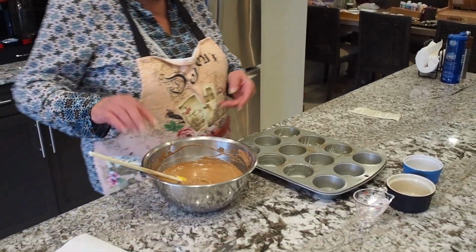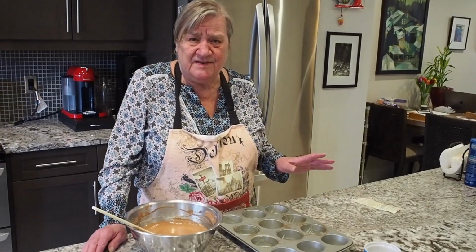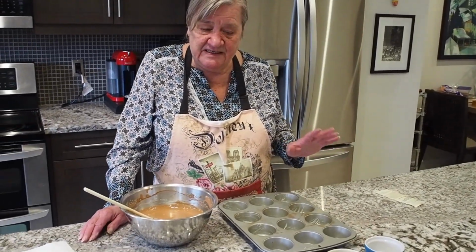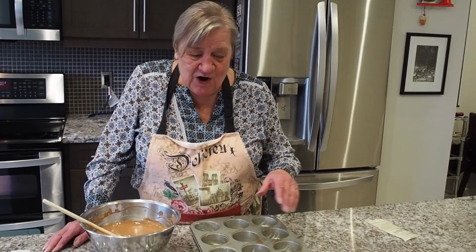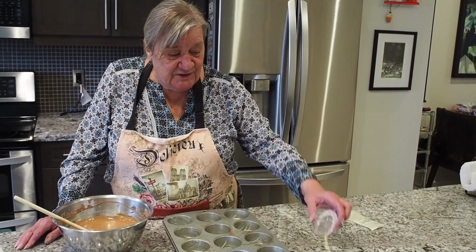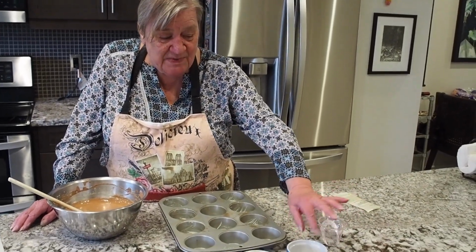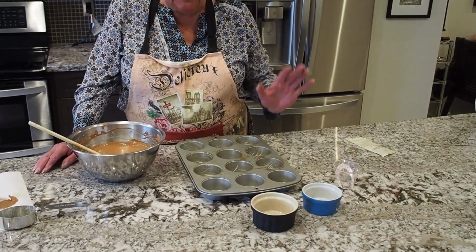So many recipes ask for ramekins. And amazingly enough, although I have dozens of ramekins, I did not have 6 of the correct size. If you want to know how big your ramekins are, I just take a little measuring cup. This holds 2 ounces. And pour them in, and when it reaches the top, this one is a 4 ounce, this one is a 6 ounce.